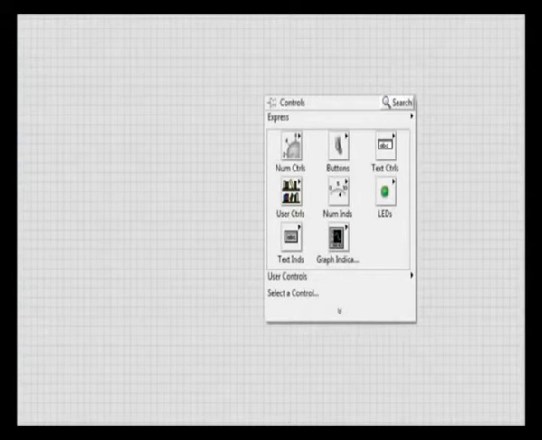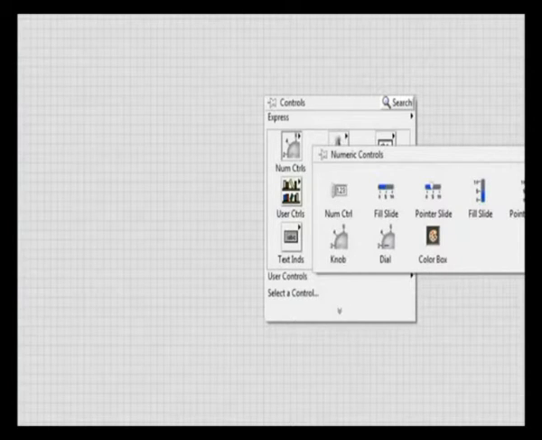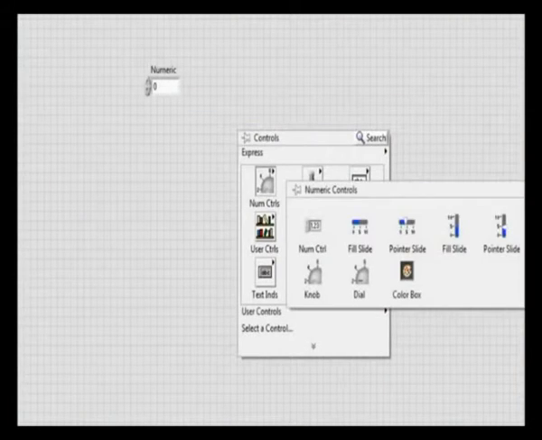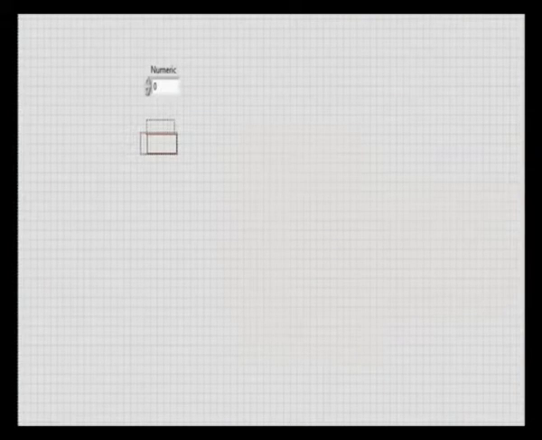To do that, we right click and we find the Express library, which contains the frequently used controls and indicators. We select the number controls and we select this object here. We drag it, we fetch another one.